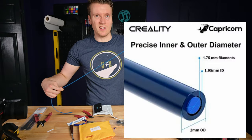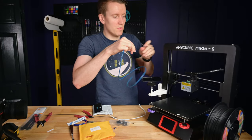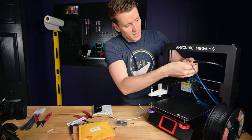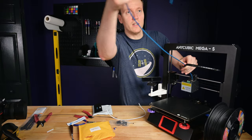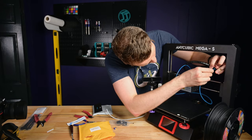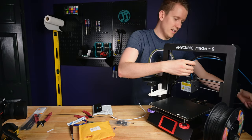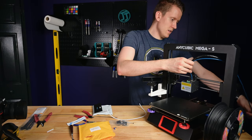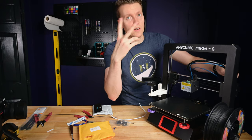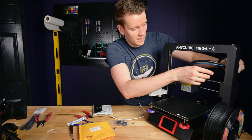I'd seen all the images online but I wasn't sure exactly how much to believe. Once I install this I'll have to run some tests. It does work to leave these zip ties on from the previous one — I'm just able to re-thread the new Bowden tube through where the previous one was. Luckily there's definitely extra tubing, so if it ever breaks there's a possibility I could reuse some of it later.